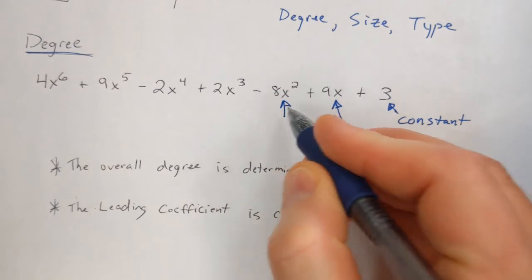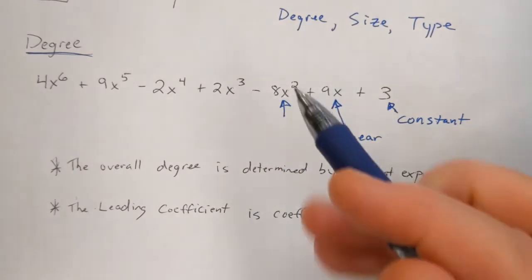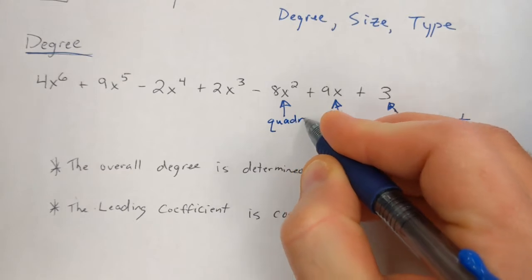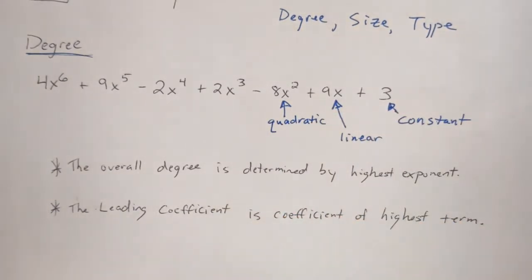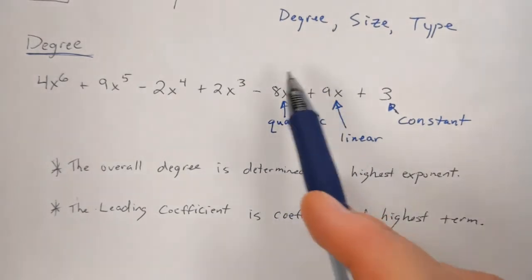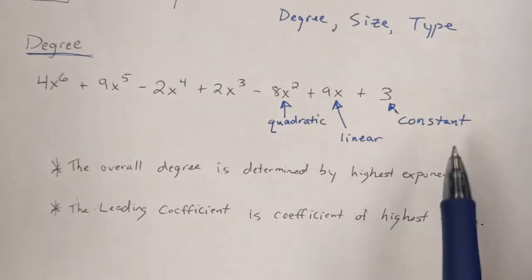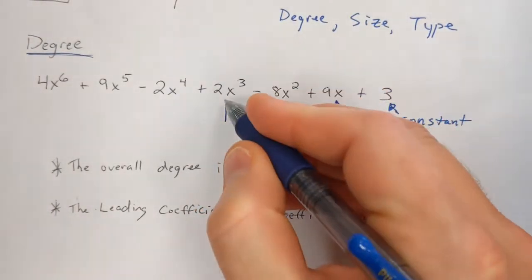All right, now this next term should look very familiar to you. We just did an entire unit on terms where the x is being squared. When you have an x squared, this is called a quadratic term. So the term is technically negative 8x squared. This term, we can name this entire term by calling it a quadratic term. So all of these should be familiar to you. We've already learned all 3 of these. Let's get into some new ones then, shall we?